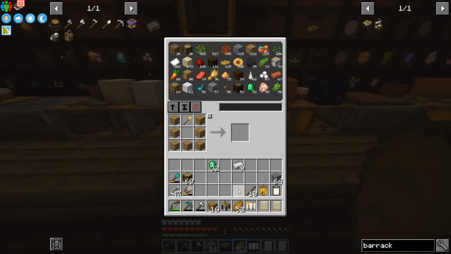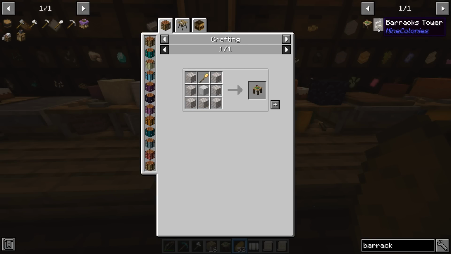There we go. And boom, we have a barracks. Now, we also will need some barracks towers eventually. Are they expensive to make? Oh. Wait, what's the recipe? I can't make them. Weird. Maybe I need to research barracks towers at the university.